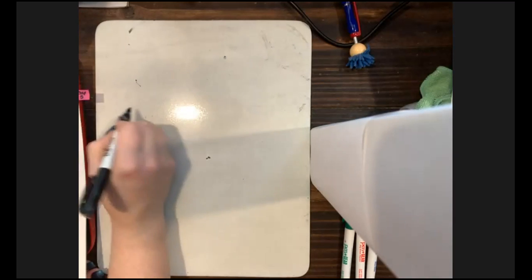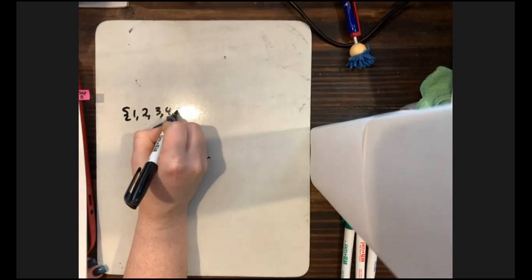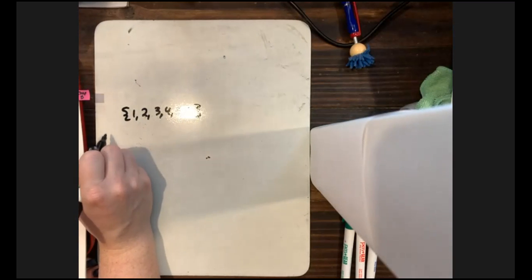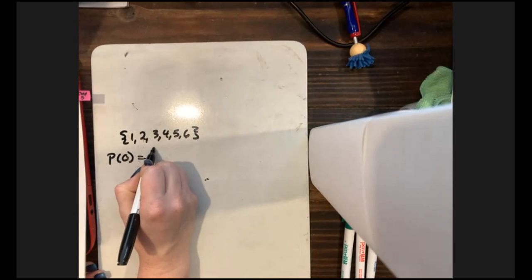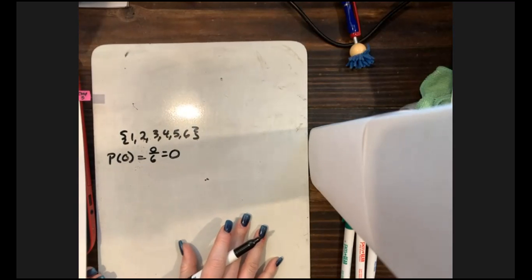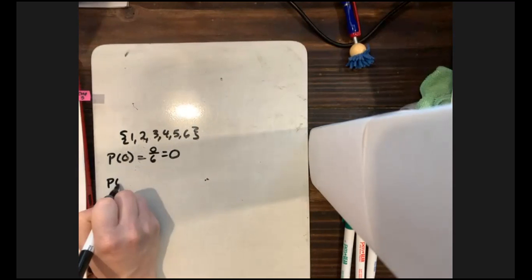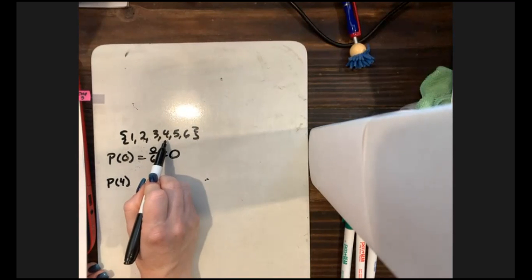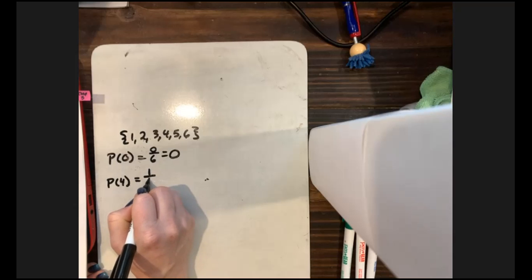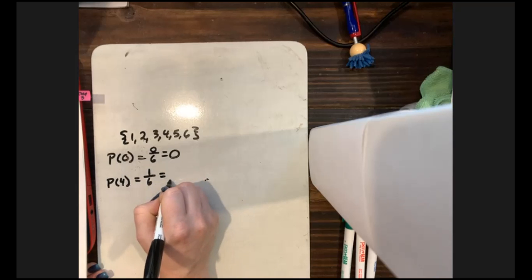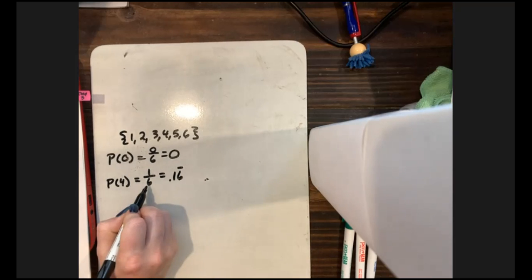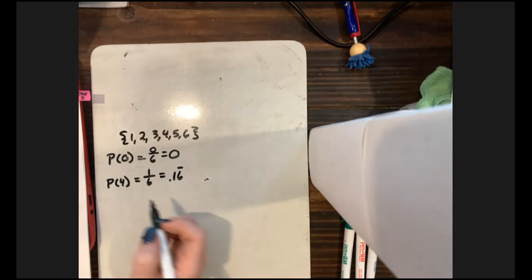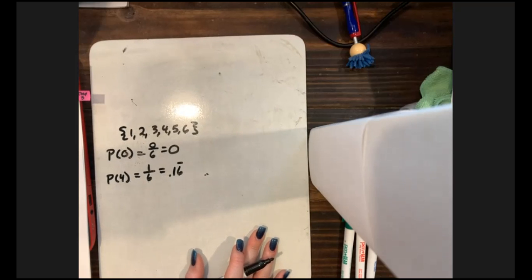So our first one here asks us, assume that a fair die is rolled. The sample space is 1, 2, 3, 4, 5, 6, and all outcomes are equally likely. They asked us to find P of 0. Because there are no zeros in this list, that's 0 out of 6. So I have a 0% chance. Now the next one, still in the same setup, asks us to find the probability of getting a 4. There is one 4 in the list. We also know there's only one 4 on a die, so that's 1 out of 6, which can be left that way. The decimal is 0.16 repeating. They do ask us generally to keep things as accurate as possible. So they're probably going to say something like, leave things in fraction format if possible, reduced fraction as well.